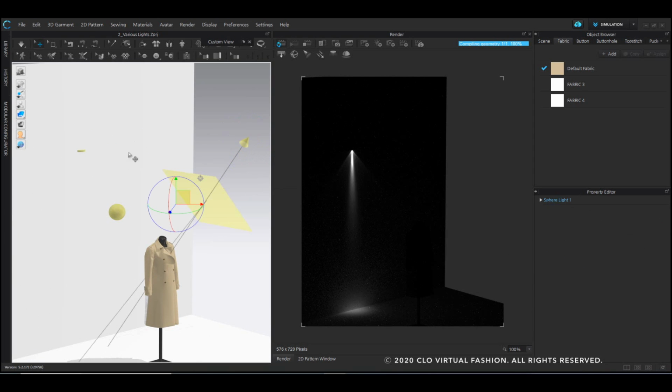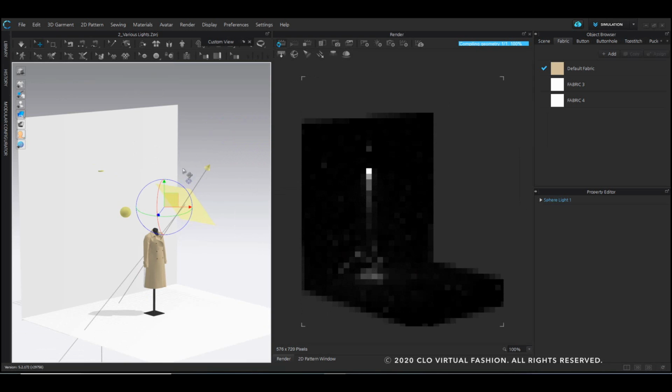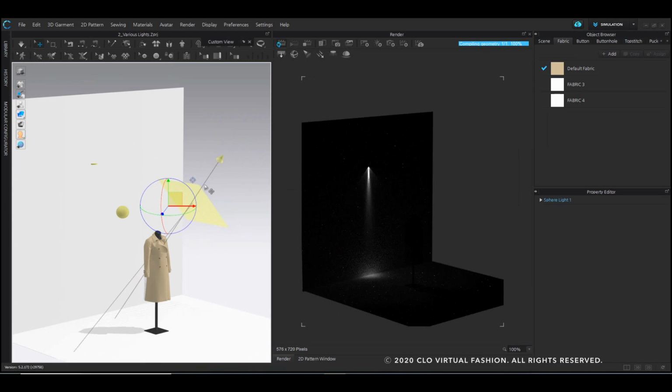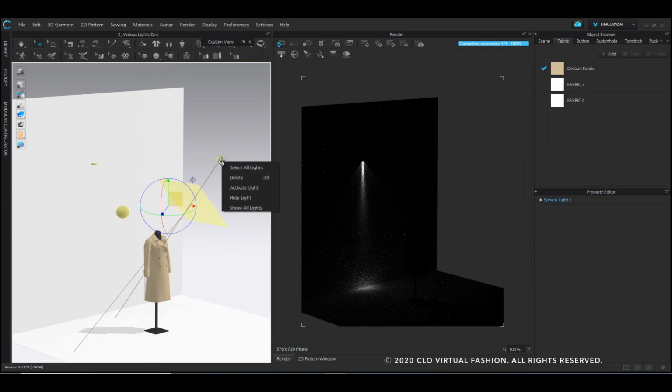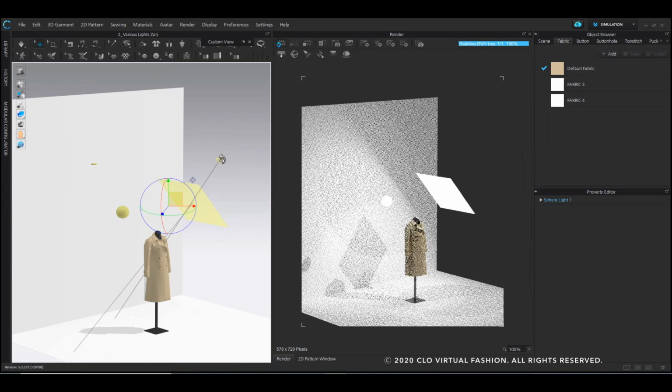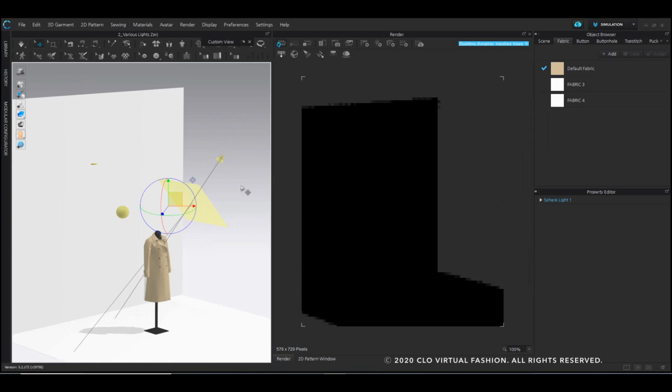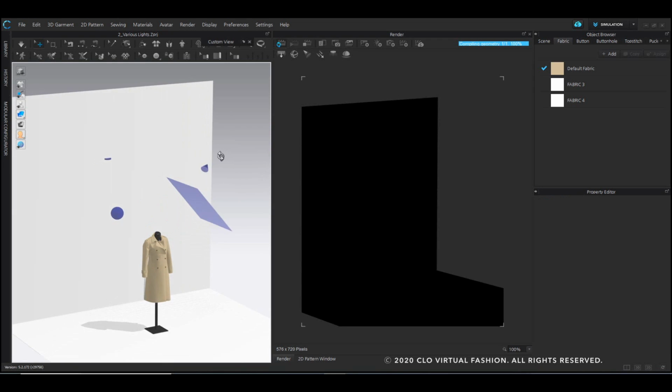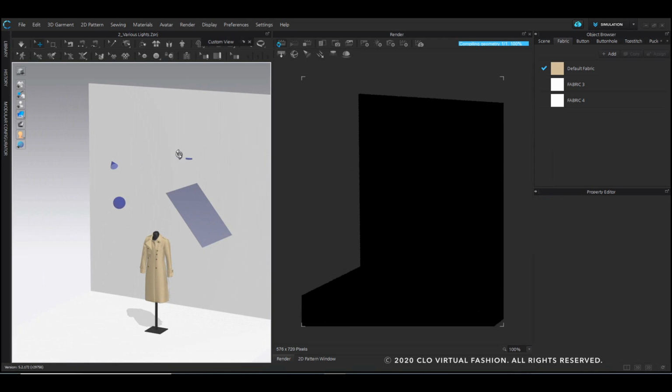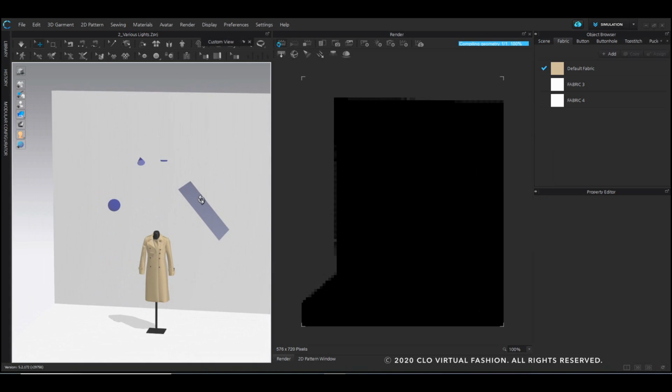Now you can select all lights that show in the 3D window, or right click again, activate all, or deactivate, or even hide and delete them. So it's now quite user friendly for you to adjust different light sources for the rendered image.